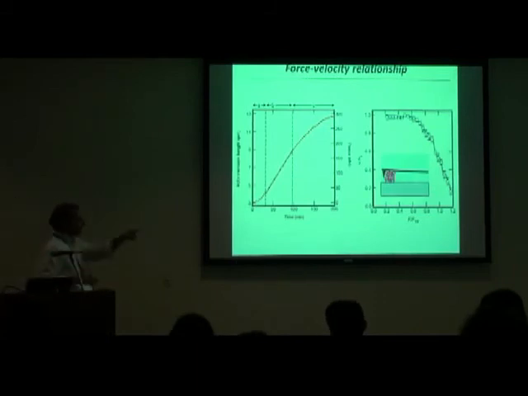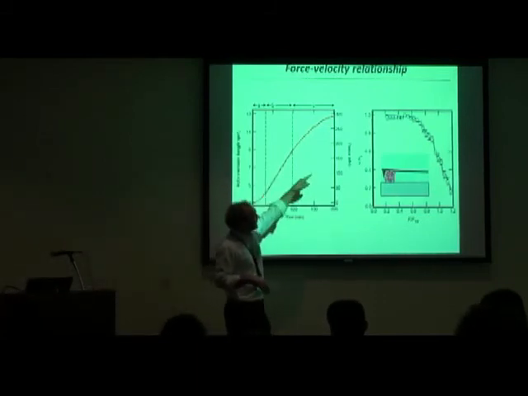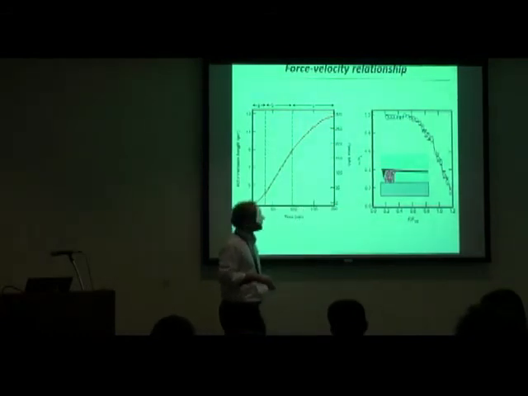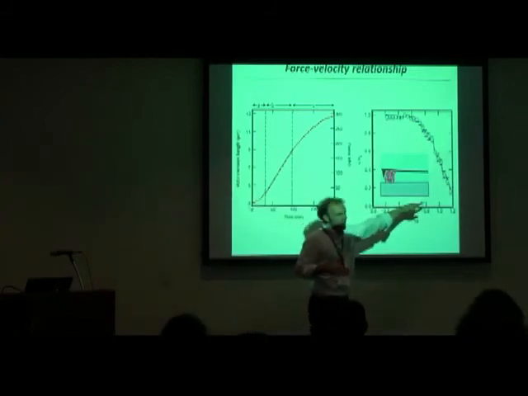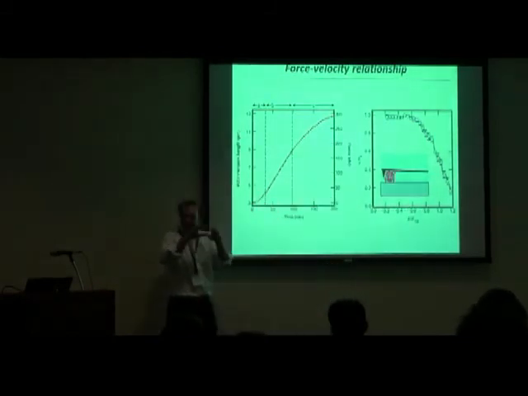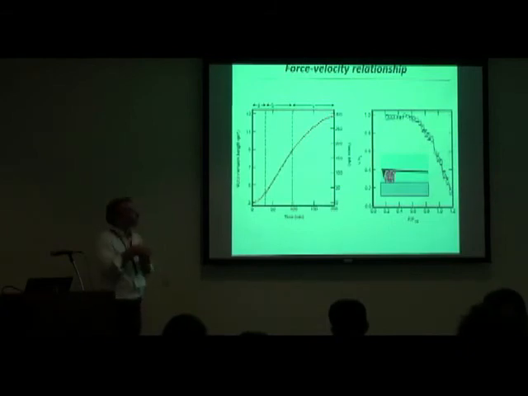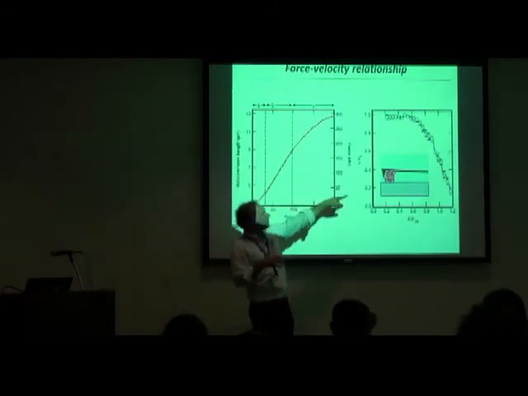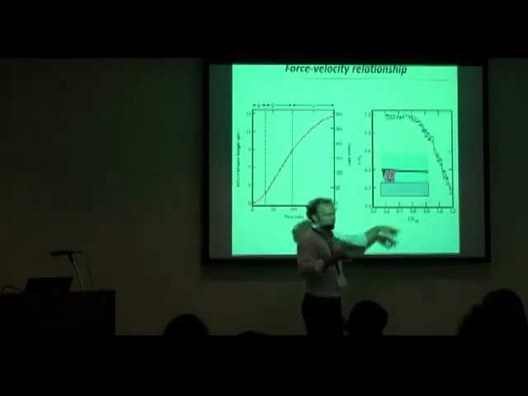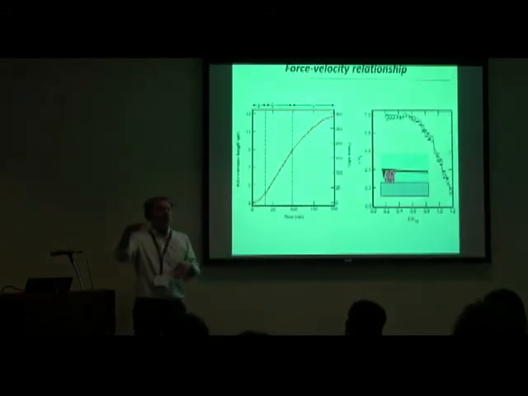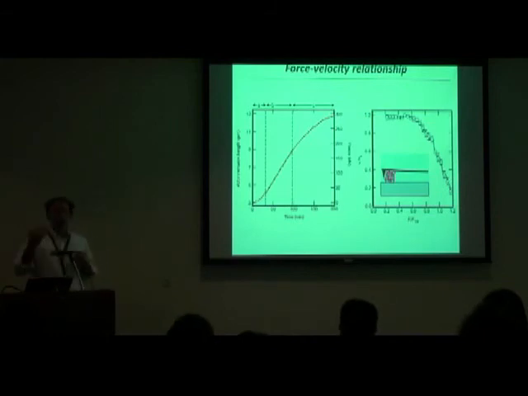And if you take the growth curve, it looks something like this, and you plot it as a function of velocity and force. What this is saying is that at some point, if I push hard enough, I can stall the growth. This network can't keep assembling if I push hard enough. But if I don't push quite as hard, I'll go faster. And over some range, that's about half of this force-velocity relationship, I get a constant growth rate. That is, I'm growing at a constant growth rate. I'm adapting to this force. I'm not slowing down. So what could be responsible for that?